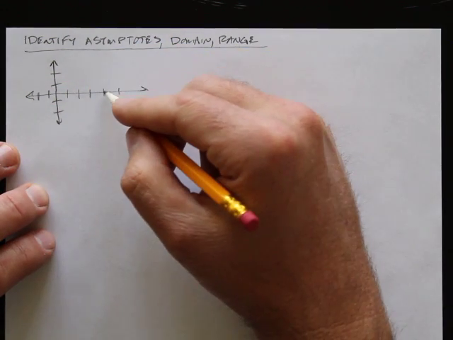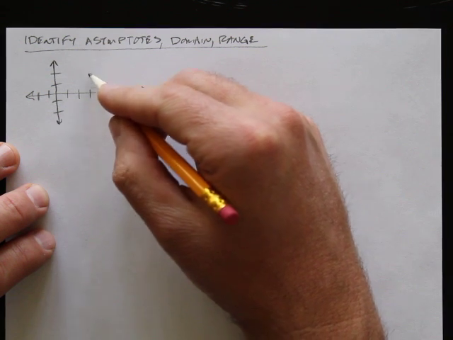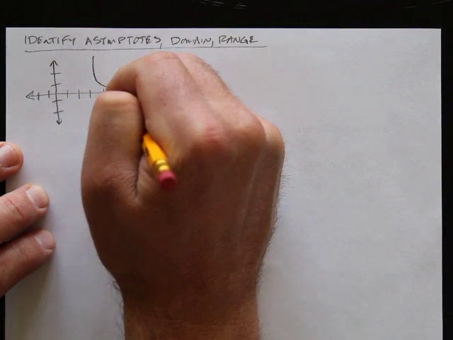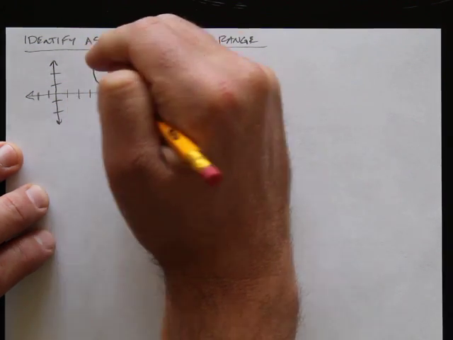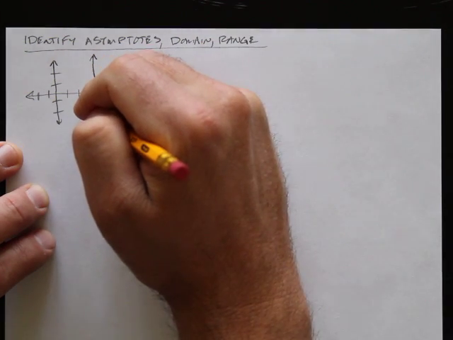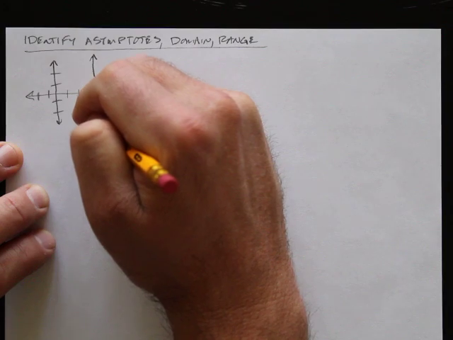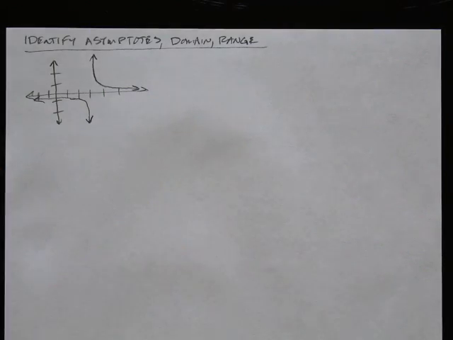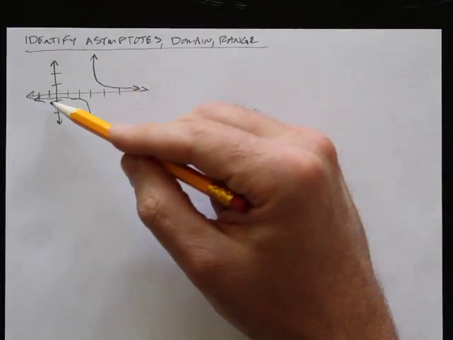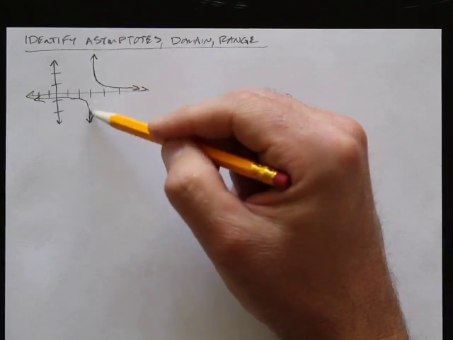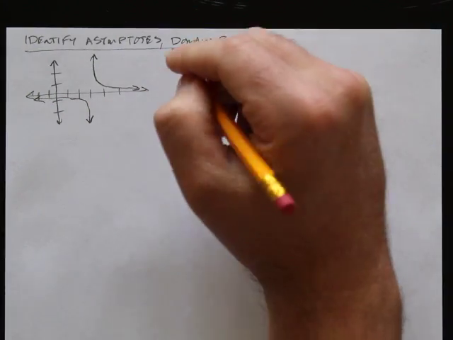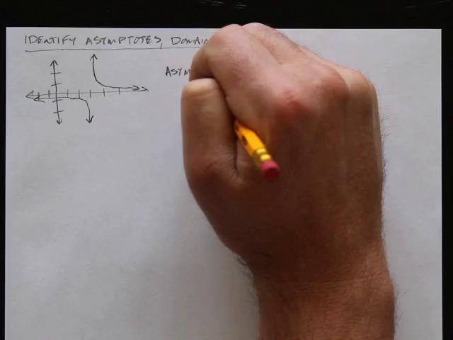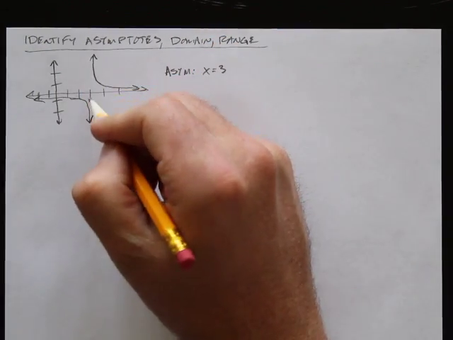Okay. So right here at this 3, I'm going to have a line, not line, but hyperbola, part of a hyperbola right there. And then I'm going to have another one come like this and like that. So here I'm looking at this graph and I say, oh, look, x equals 3, there's an asymptote right there. So I'm going to say my asymptote is x equals 3. So that's my vertical asymptote.